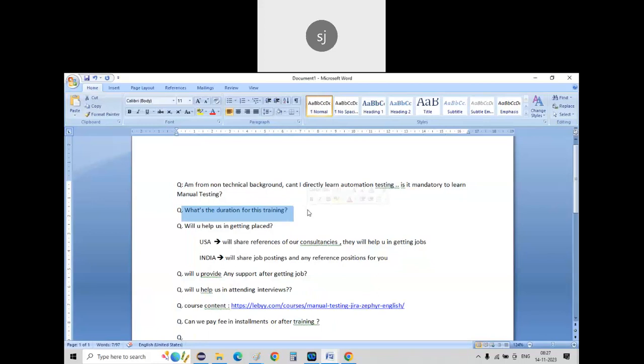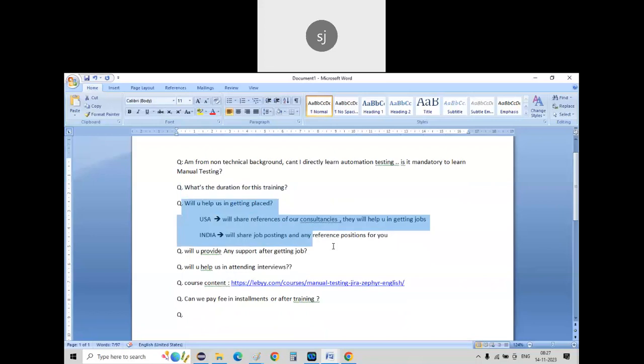This session duration is planned for 15 hours of topics. Whenever we are conducting the sessions, with respect to your doubts, these sessions may increase also. So we are not restricting these sessions to complete within 15 hours. Our ultimate objective is that everyone attending these classes will be in a position to say, yes, I can attend the interviews without any issues. Such confidence you will gain at the end of this training.